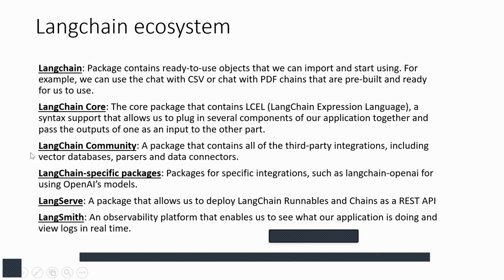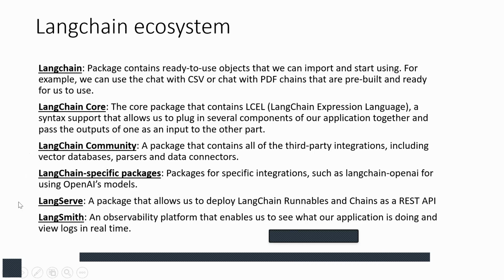It's not the case that all the third-party integrations are in LangChain Community. There are integrations which are very big. For example, OpenAI is a very large integration, so they have created one package dedicated to OpenAI only, named langchain-openai. OpenAI and Groq have their own packages because they are very big integrations.